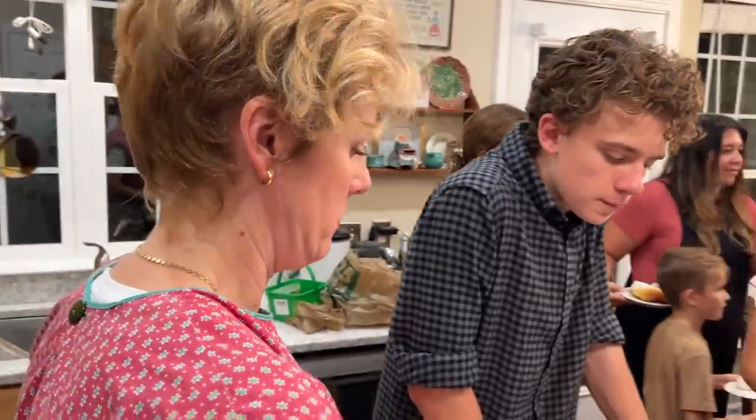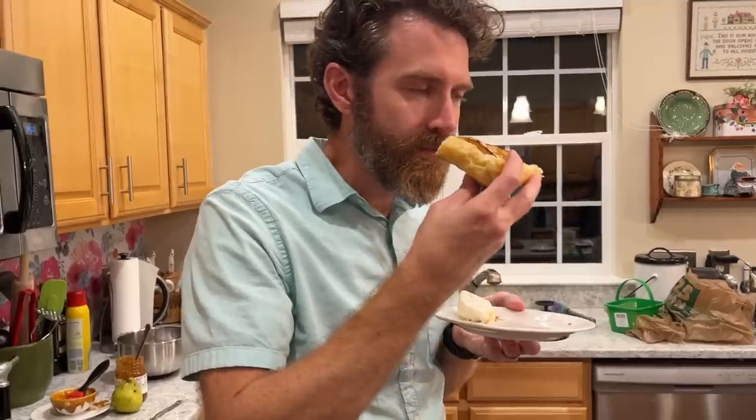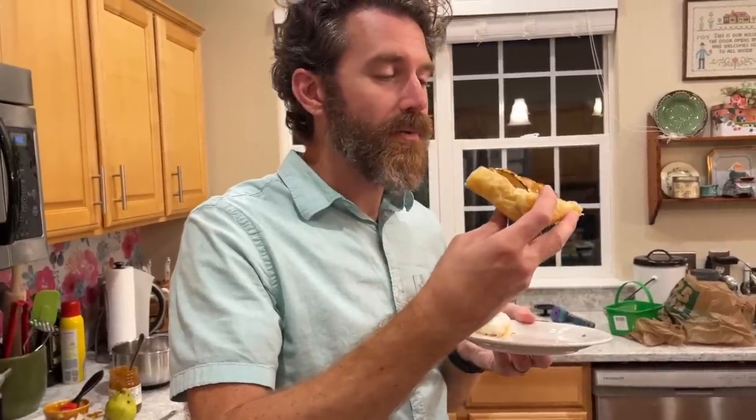One bite. Those pears are really good. Okay, like the apple would be good, but the pear has a nice resistance to it, and way more complex than an apple flavor would be. Okay. Nice. Cool. Oh, that caramel does smell really good. And the crust tastes like a donut.